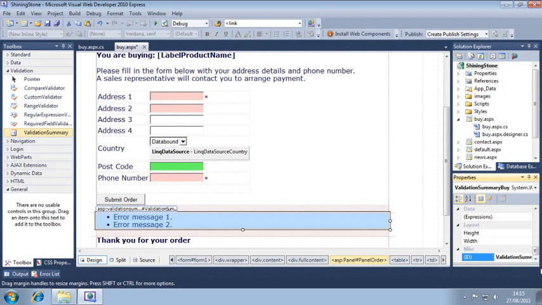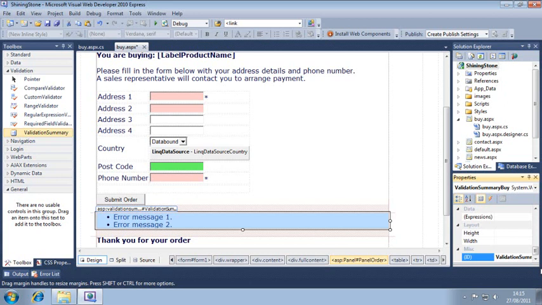The validation summary control will automatically pick up the error message properties from any other validation controls on the page. In order for it to have anything to display, we'll need to set the error message properties of the validation controls.